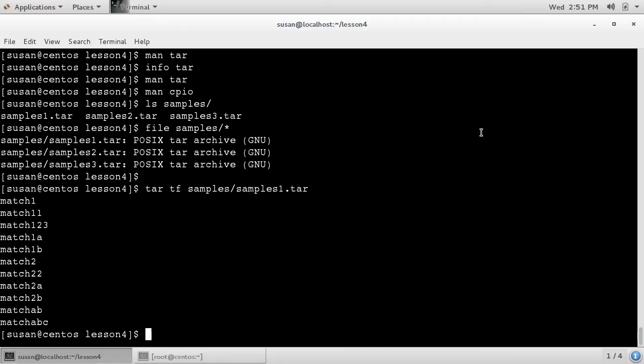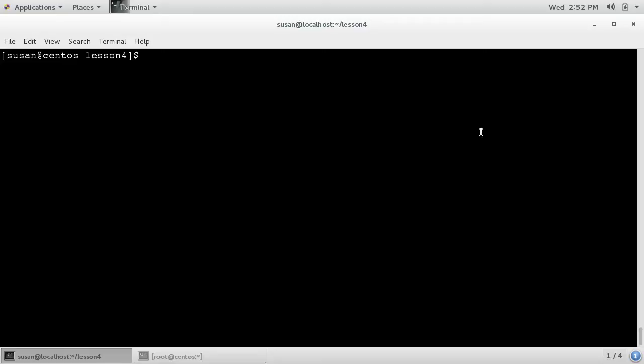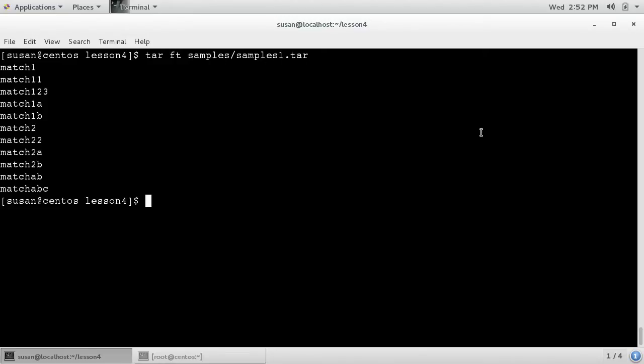Again, if I leave the F off, the tar command assumes that it's going to look for a SCSI tape device as the source of the archive. For this reason, order does matter. If I try to take this command and put it in a different order, FT, it may or may not work depending on how it recognizes the T is also an option.